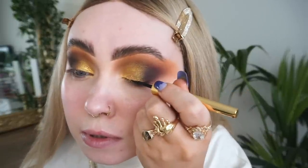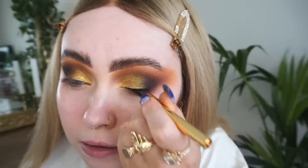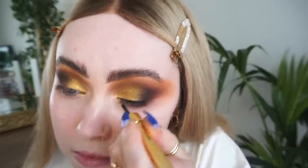I'm also going to take this Revolution liquid liner and do a thin line — I'm going to do this before I apply the glitter. Somebody's just left me a comment on one of my recent Instagram pictures, the one with me and Kyle — apparently I look stoned in it. I do not smoke the devil's lettuce, thank you very much.